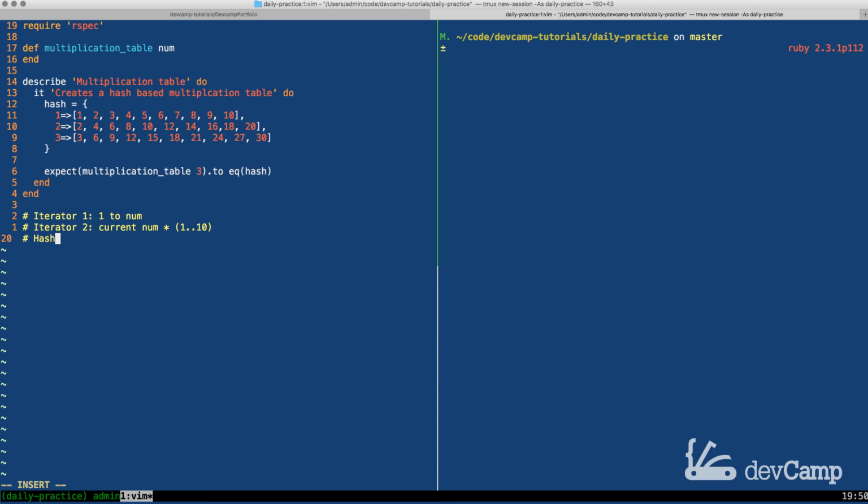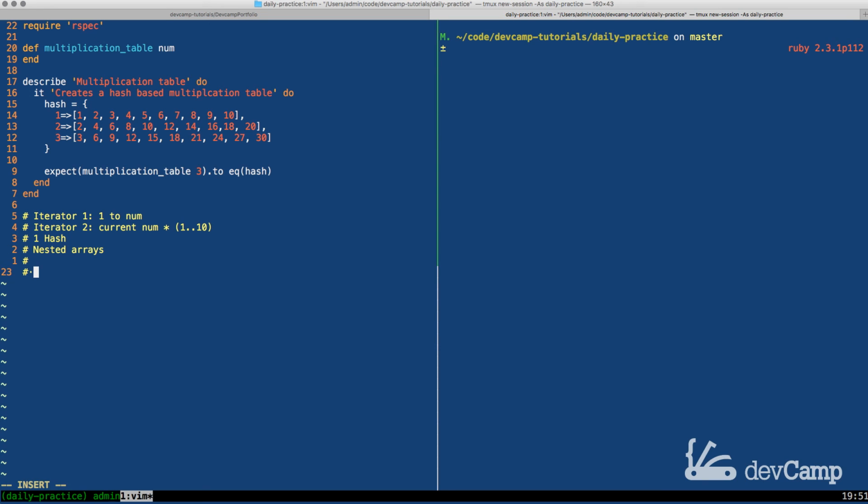We also obviously know we're going to have to work with a hash, because that is what we're returning. So we're going to have to create a hash and add to it. But one thing that you may notice is we're only creating one hash, and that is very important. We're creating a hash, and that is what we are going to be adding to. The other thing is that our hash is going to have a value of nested arrays. So nested arrays are going to be what the values are, and that is what we're going to add on top of. Knowing these things gives us a pretty good idea of the components we need.